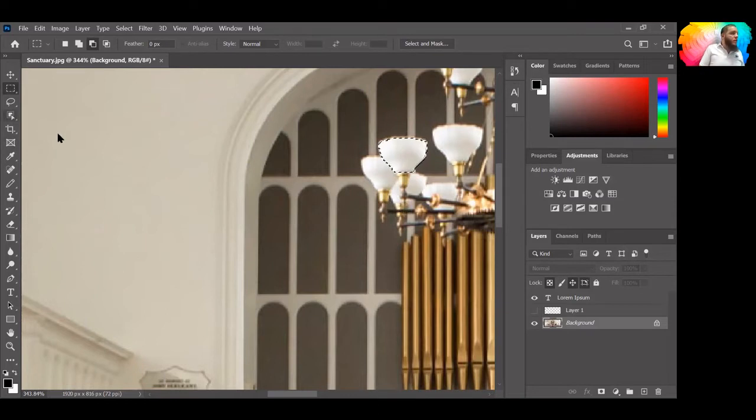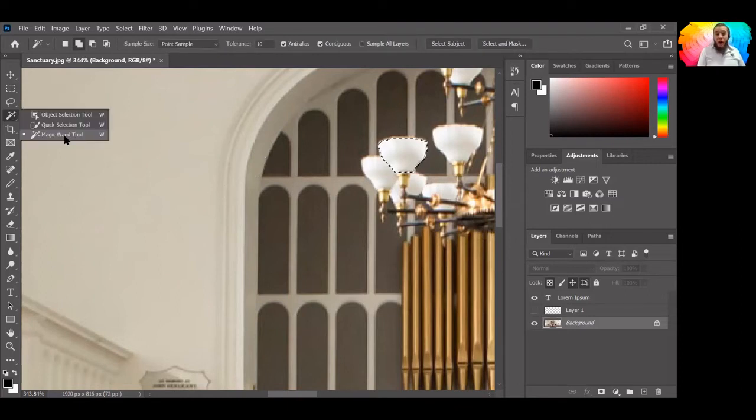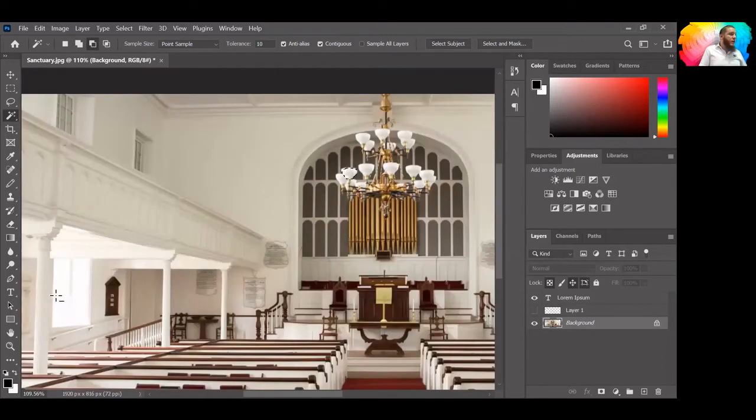The other tool that you're likely to heavily utilize is the magic wand. The magic wand tool is great for selecting very arbitrary shapes based purely on the similarity between the pixels. A couple details on that. First off, we want to look at the sample size here. If you have it on point sample, it means the reference for what it's trying to select is a single pixel. That can be helpful sometimes, and sometimes it can be problematic.